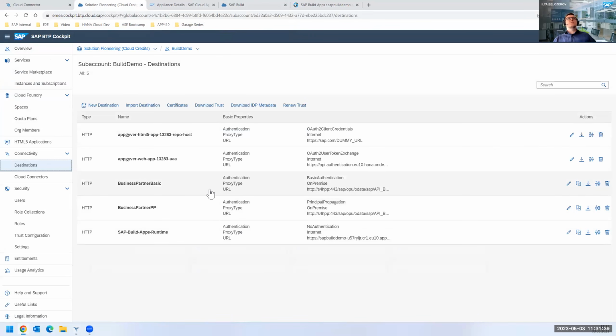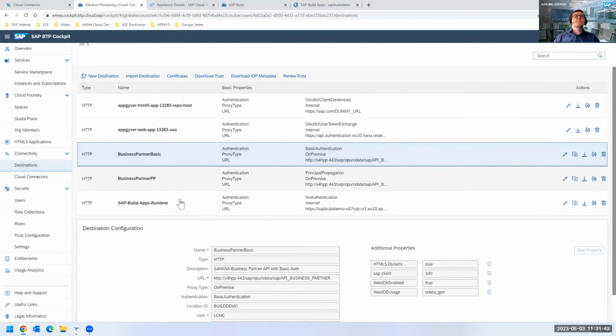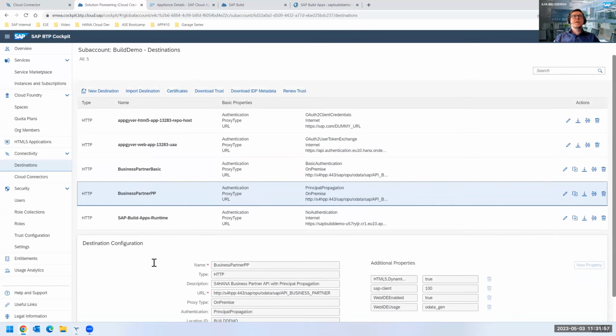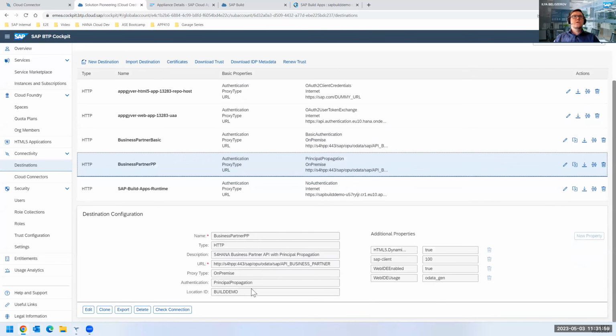This is the most important part of connectivity in SAP BTP, because it hides all the complexity of communication and connections. I have two destinations available for my SAP Build Apps. The first one uses basic authentication with my technical user and password, and the second is a principal propagation destination, which uses no user here, and the propagation will be done with my email, as I said before.